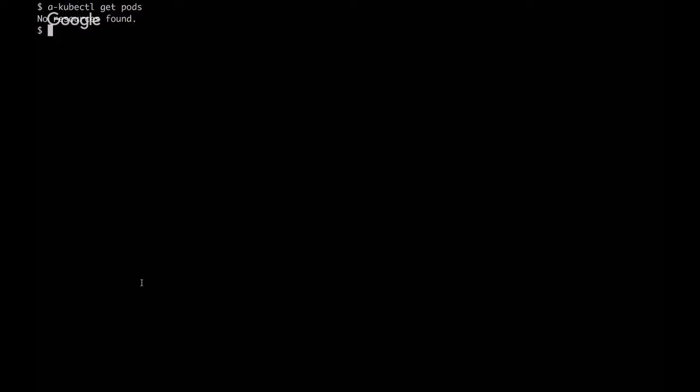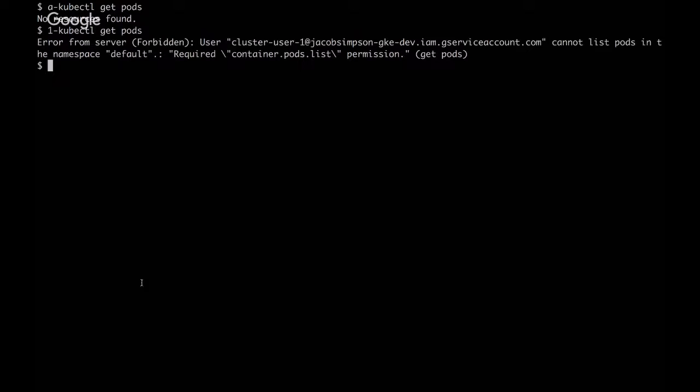The only thing special about that kubectl command is that it is authenticating to the Kubernetes cluster as an administrator. Now, I have some other users I've also set up, and they are authenticating as cluster user 1 in this case.